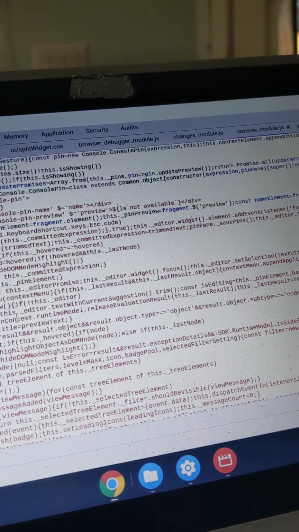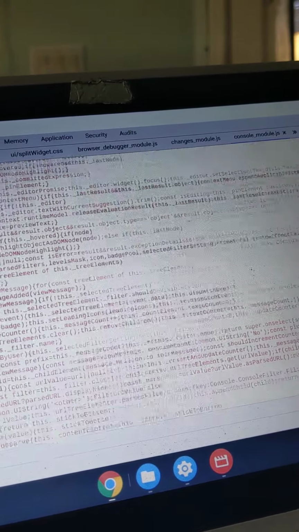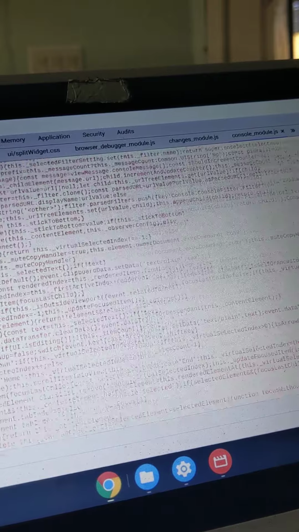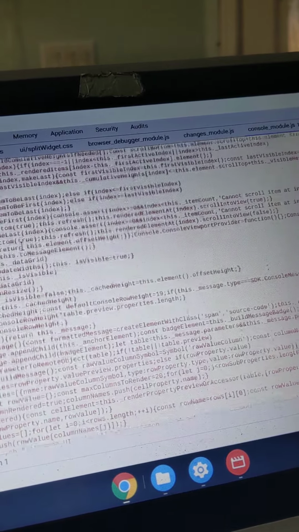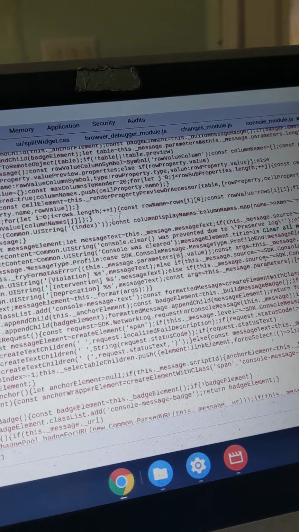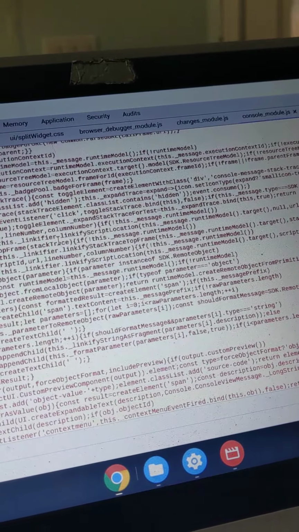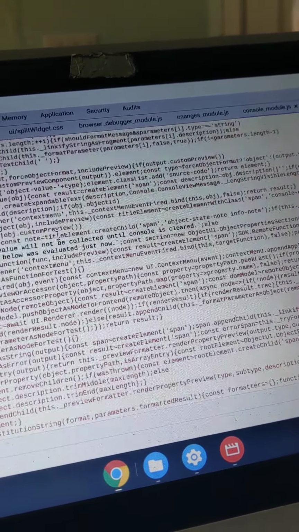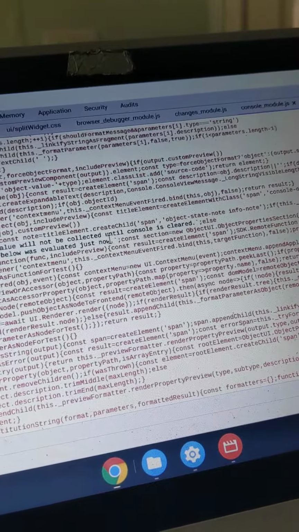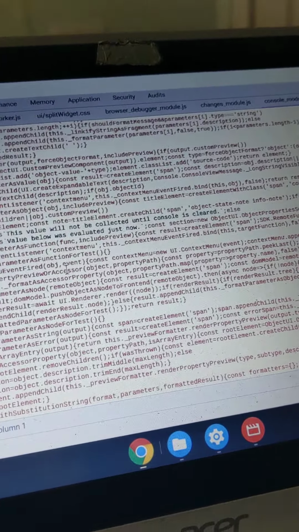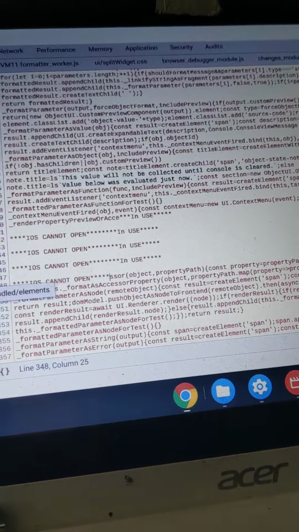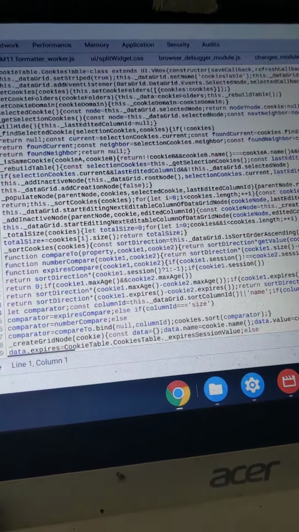Look at this overlay module. Well, it's all in red. I don't know what that means, but rendered times. I can't tell you how many times I've seen bad clock, things like that. This value will not be collected until console is clear. Okay, how about we do this? Throw a couple of my little cues in there. I don't know. There's a cookie table module.